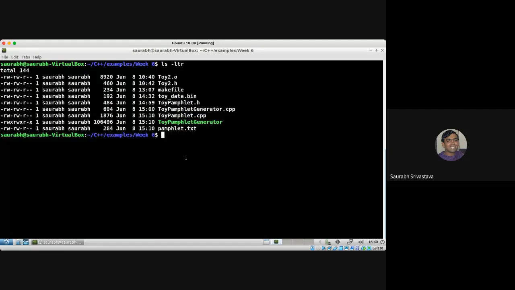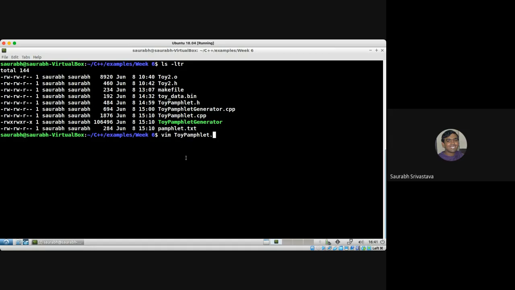So we are extending these toy examples every time. Now in this case, I'm going to create a toy pamphlet. Let me show you what this toy pamphlet is. I was also trying to do some binary IO, but it was not really going through. So I thought I'll show you the text-based IO today. Maybe I'll create another simpler example. I was not able to see where the pointers were going wrong, so I just thought I'll show you at least the simpler example.